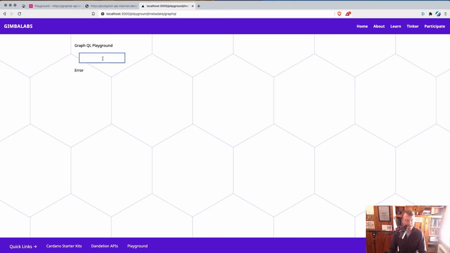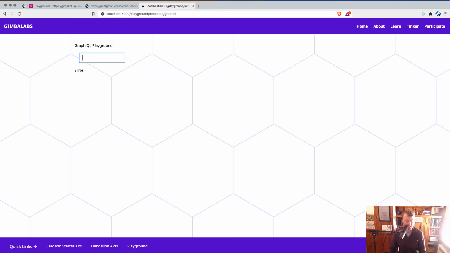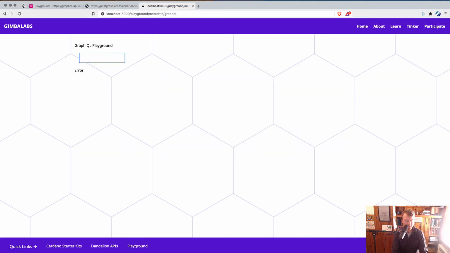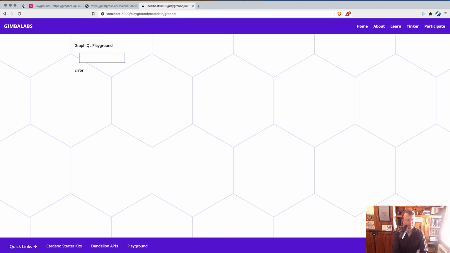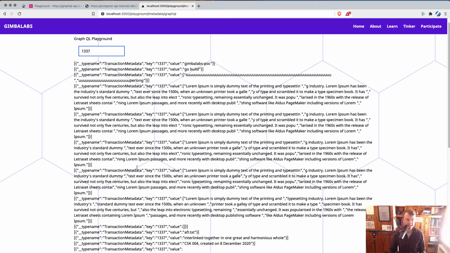But basically, if you type a metadata key in here, okay, look, I'm overwhelming the page a little bit when I press number 1. If you type a metadata key in here, it'll show you the data at that key. Okay, and if there's no data there, it'll say that. But what's cool about this is if I know what data is coming through. Here, look, just another one. Here's Gimbal Labs has been here before. This is just raw data, right? Raw metadata. Look at those square brackets and curly brackets.